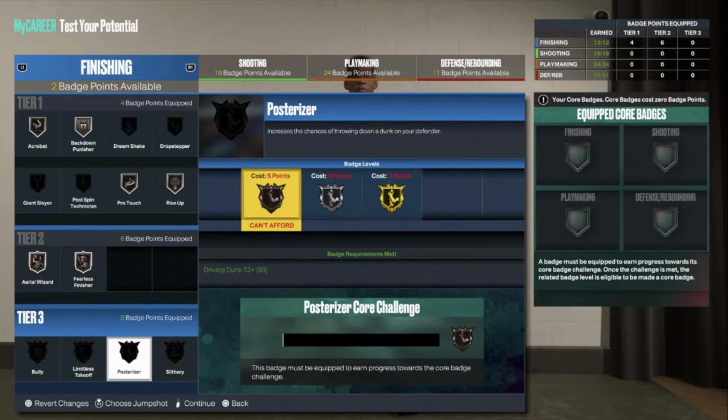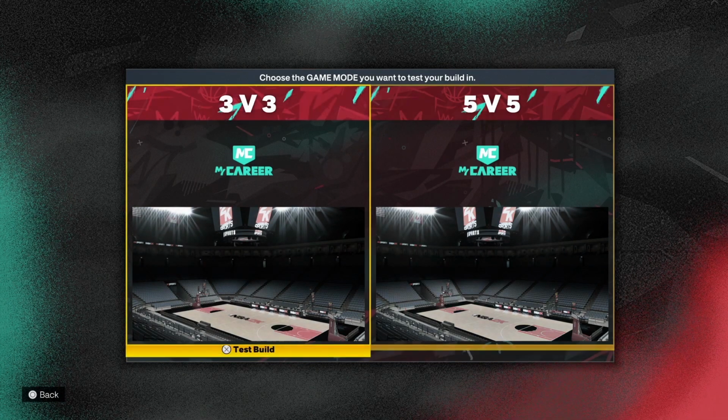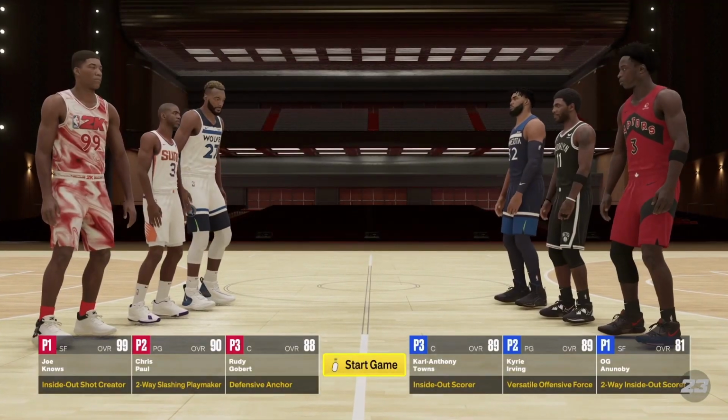After you create your build, you can test your build, and they've added something new to that this year. First up, you've got more jump shot options to test out when you test your build. And they've put in a 3v3 and a 5v5 option for us to test your build. So park players, you can test your build out in a 3v3 setting. Pro-Am players, rec players, you can test it out still with the 5v5. So that's some of the most important information about the builder.